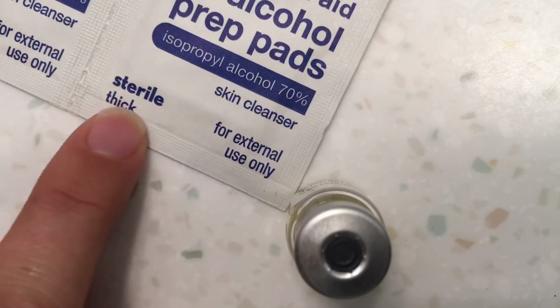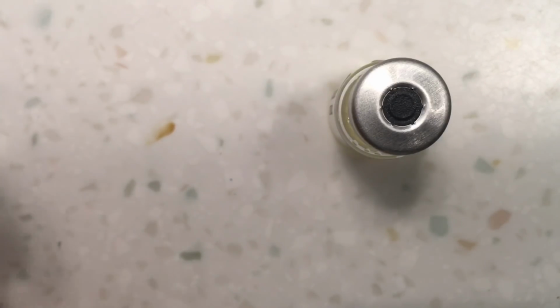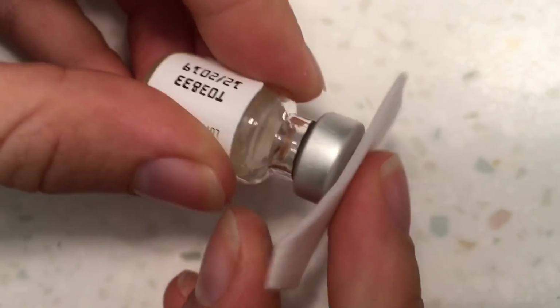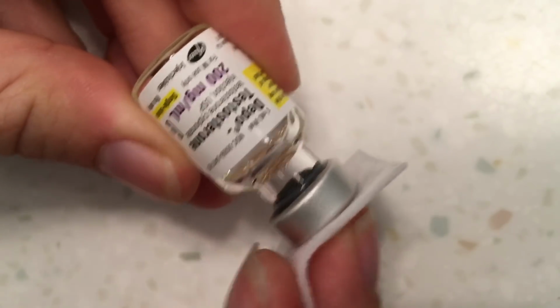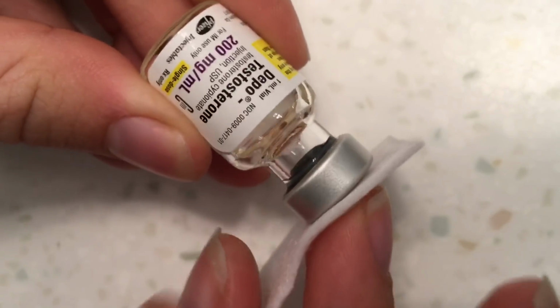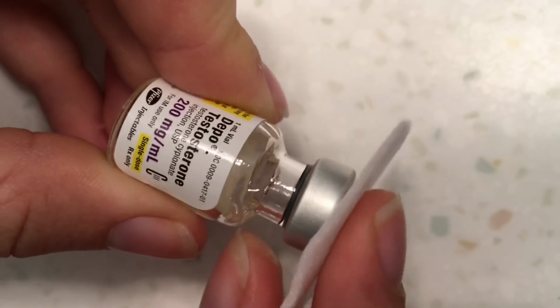Now I'm going to show you how to prepare the shot. You can see my alcohol prep pads here. I'm going to take one of them and clean the top of the vial. The vial should be sterile, but I'm going to wipe it with alcohol anyway. You don't actually have to take this long to wipe it. I'm just being extra so I have time to speak. So yes, just give the top of the vial a little bit of a massage.